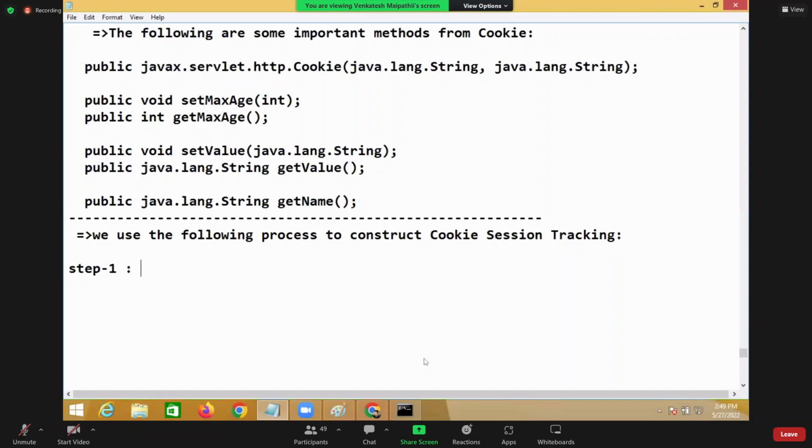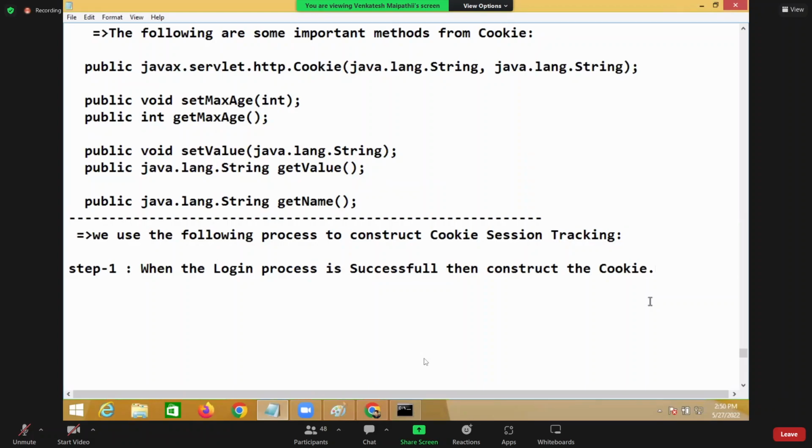Step 1: when the login process is successful, then construct the cookie.